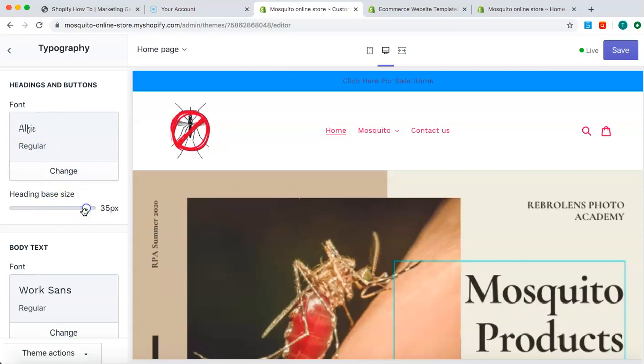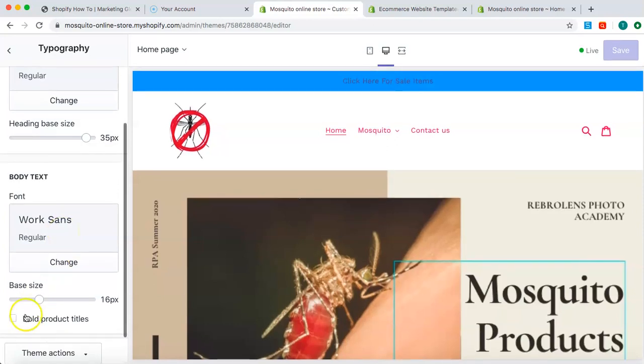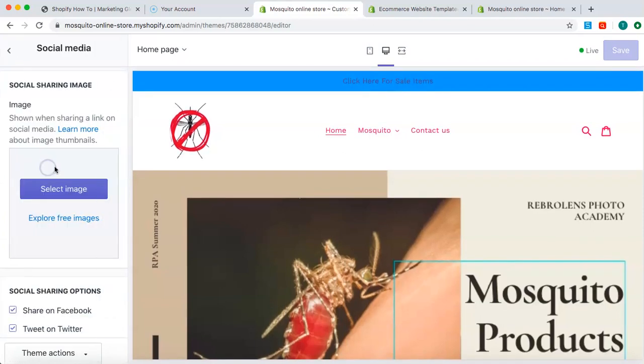Now, this is something we see a lot, if you guys don't have the best eyesight and you're struggling to see things on your menu, like if you can hardly read this, click here for sales items. If you think it needs to be bigger or brighter, you can do that through this size here. But also I just want to let you know, guys, there are a lot of tests that have been done. It doesn't deter people. Just keeping it simple is usually the best, making your store look professional. Base size, same thing. We're just changing sizes here. So that's typography.